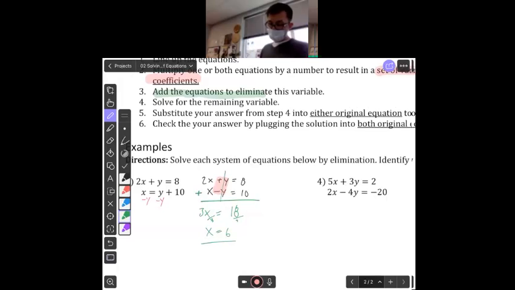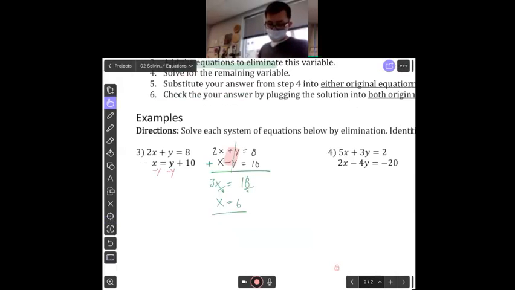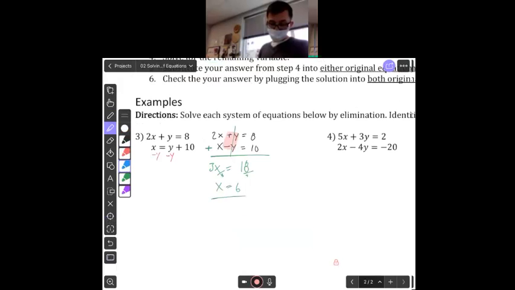And just like before, we need to plug it back into one of the equations to find y. As I look at this, I have to do a little bit of solving. The y's, there's not much around them, so it doesn't really matter which one you use. I'm just going to use the second one. So I got y equals -4.